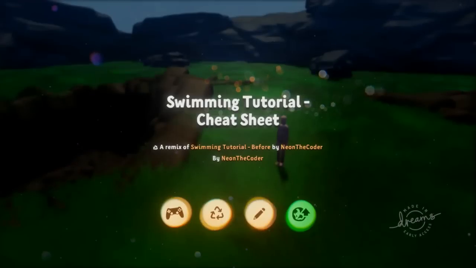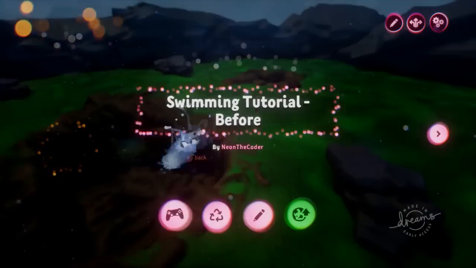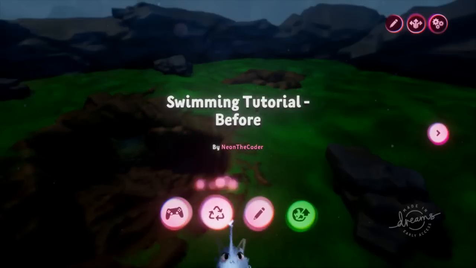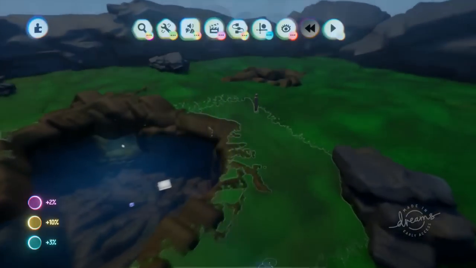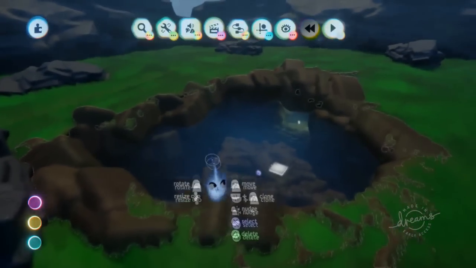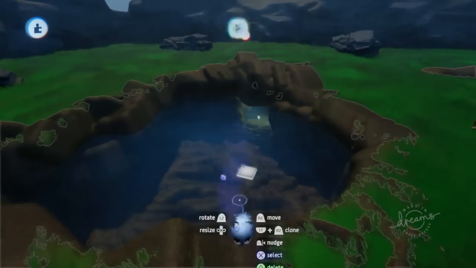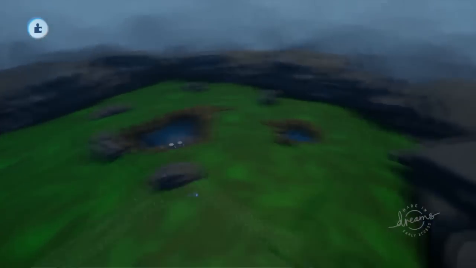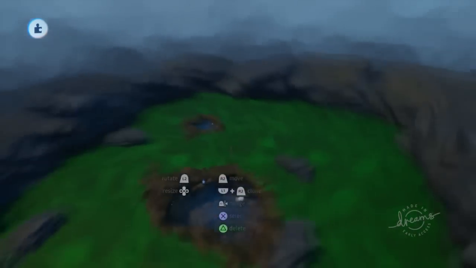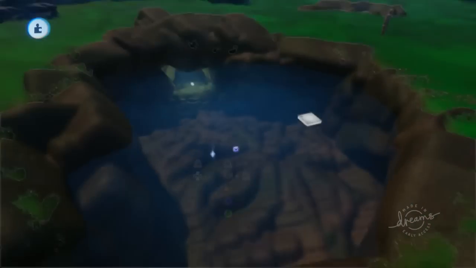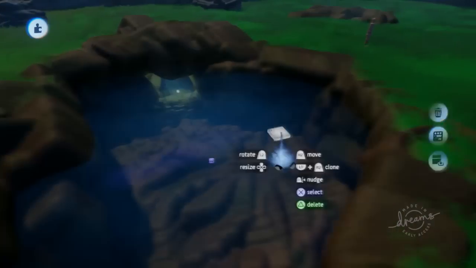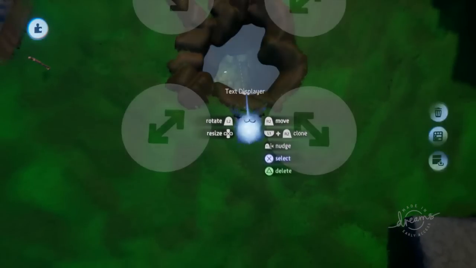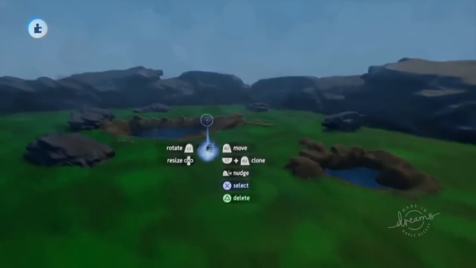This scene is available on the Dreamiverse, so you can go ahead and remix it if you want. I'm going to go ahead and do that now to make an after version. So this scene is pretty basic. It's just all visuals right now. There's no functions or anything like that. It's just a fog, a text displayer right here, text displayer here, and some lights.